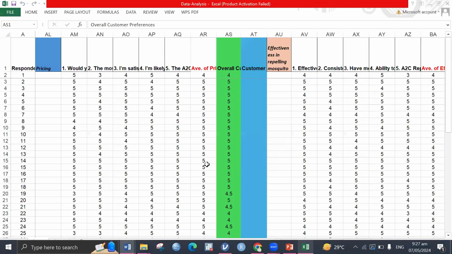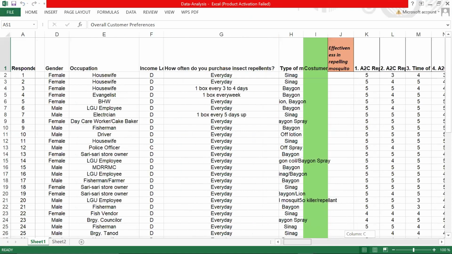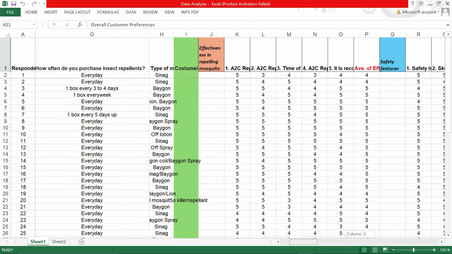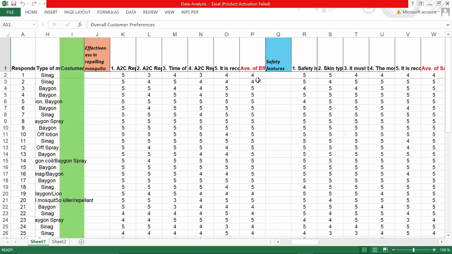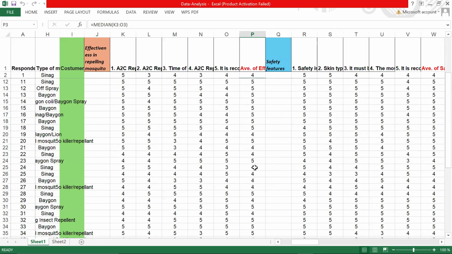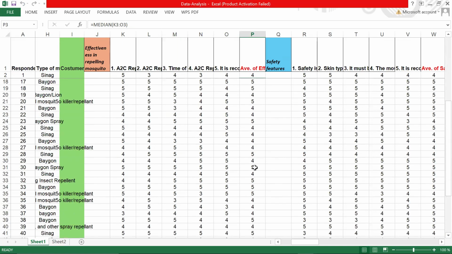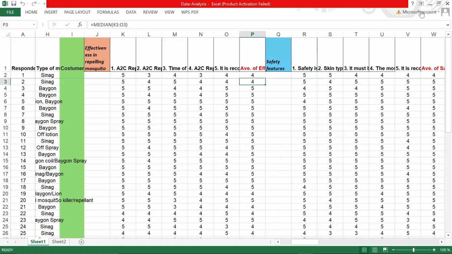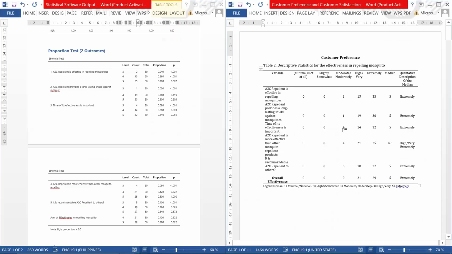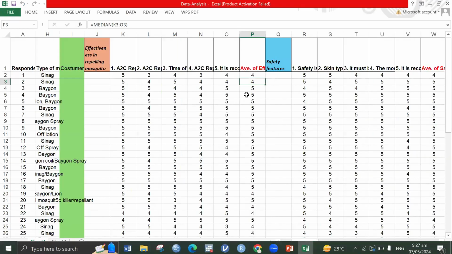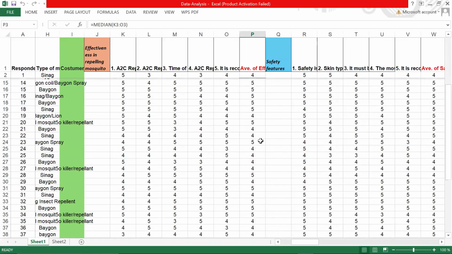So if we look here, let's go to the effectiveness. We have the average effectiveness. You see, it's only 4 and 5. There are no responses that are 3 for the overall. That's why we cannot see an overall effectiveness median that has an answer of 3, because if we look at the data here, there is no 3 answer, only 4 and 5.